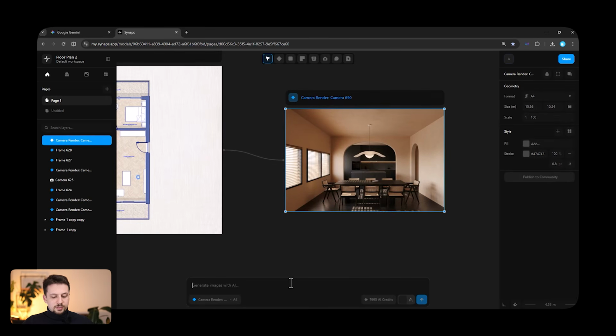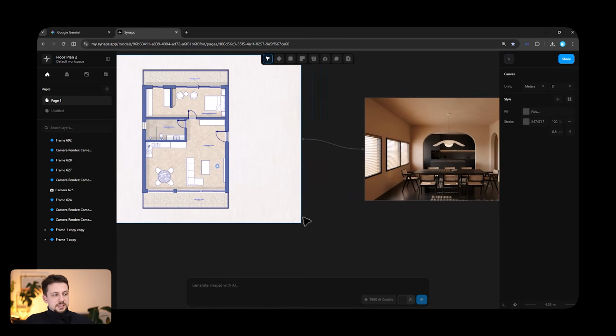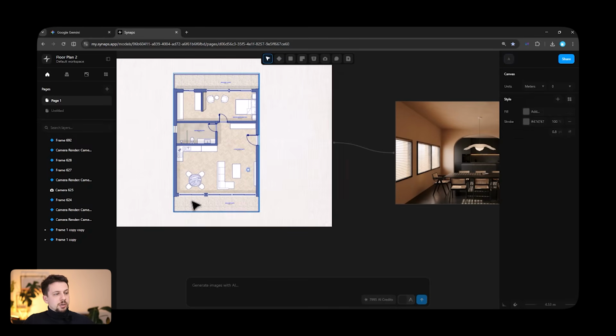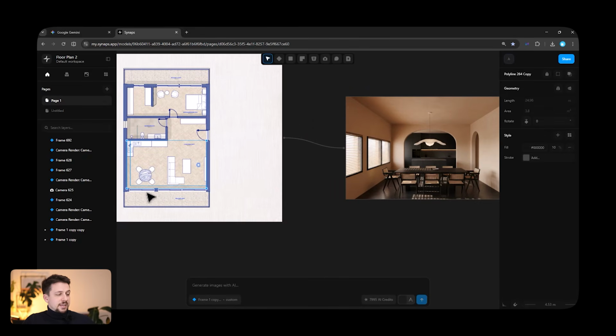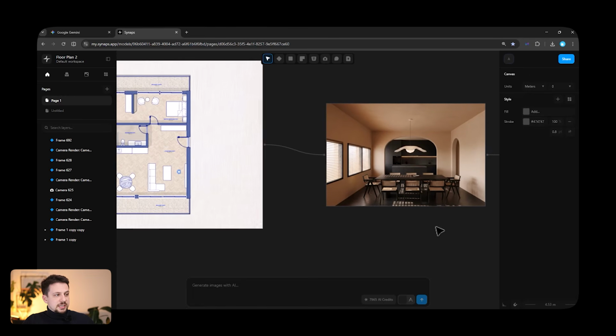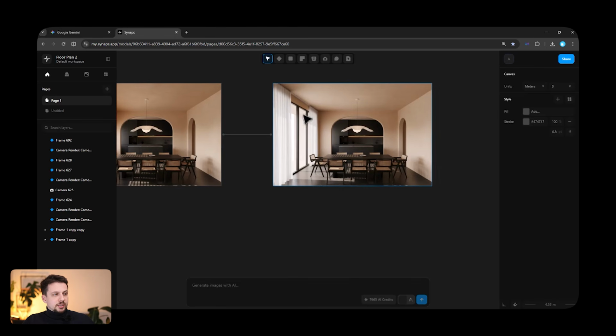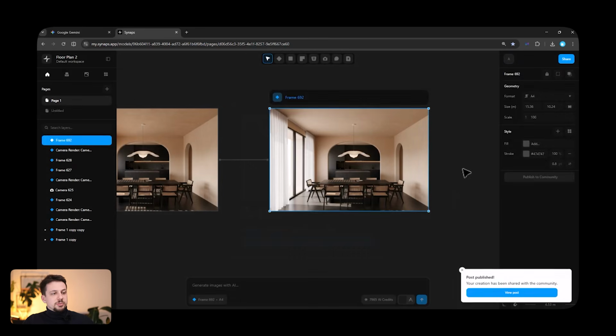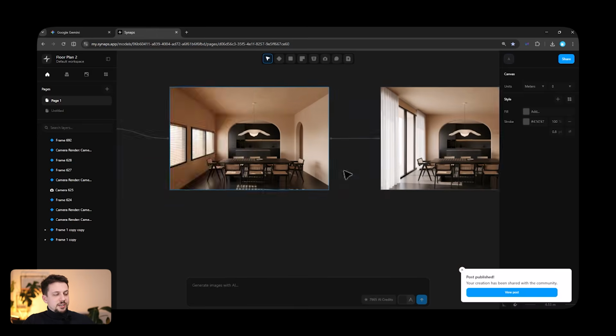We can even do stuff like make the windows full height, floor to ceiling. And what I was going to say is that it doesn't yet capture where the actual furniture is placed, but it is fully real scale in the sense of the window size, the wall size, and where it breaks open or anything like that. I mean, this looks so cool. Look how fast it actually made that change. I'm going to go ahead and publish it into the Synapse community straight away.